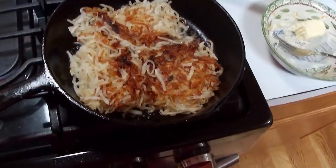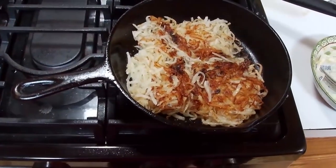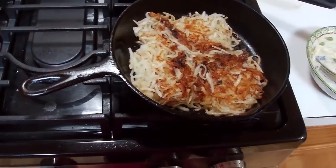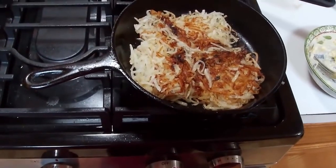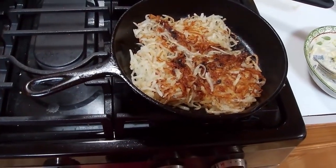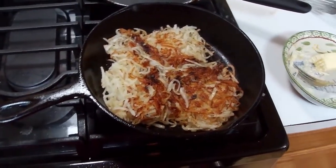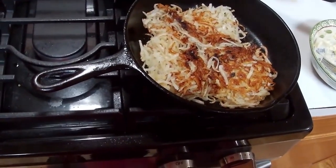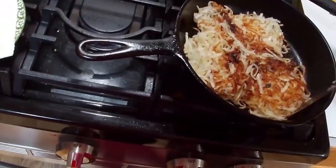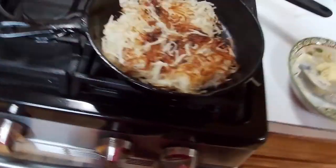I'm going to turn it up just a little bit more — I'm changing my mind back and forth on the heat, but you gotta watch it and make sure it's cooking and not getting too brown too fast so that your hash browns are good and tasty. You don't want to just throw them in there, burn them on the outside, and have them not quite done on the inside. This is a really easy hash brown compared to buying the frozen, because you don't put them in the pan frozen — the temperature consistency is much better and easier to work with. I really believe they're about done, so I'm going to leave them sitting in here so they continue to cook a little bit and stay nice and warm, then just turn them off and set them to the side and make a few eggs.